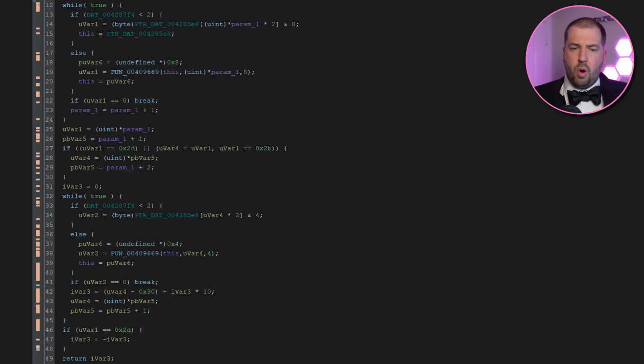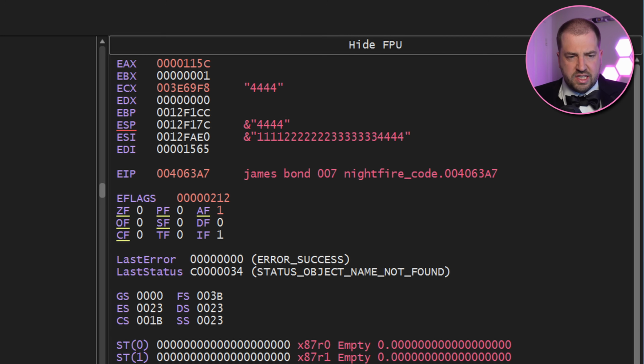Wait a second. Subtracting 0x30 is just how you convert an ASCII number character into its actual numerical value? So all this code is doing is converting the string we put in the last box to a number, and I can see the result is just hex 4444. Surely it can't be that simple. Do I just need to enter the value of the first computation into the final box?